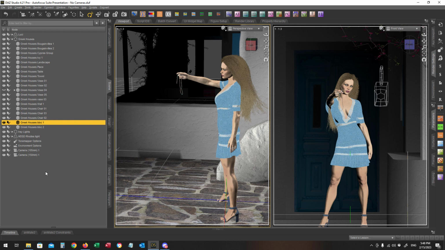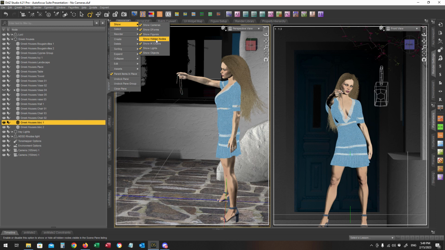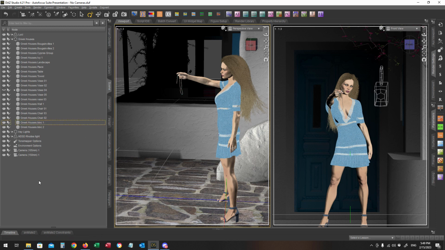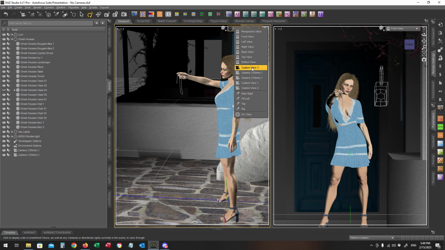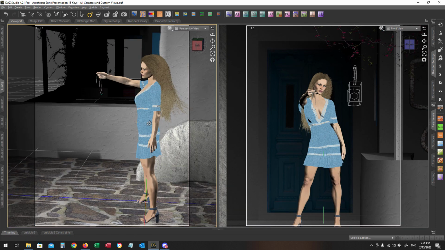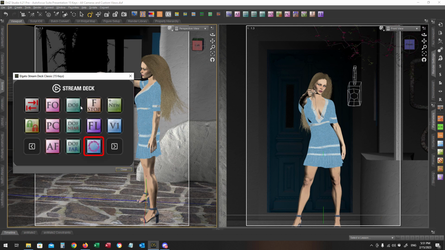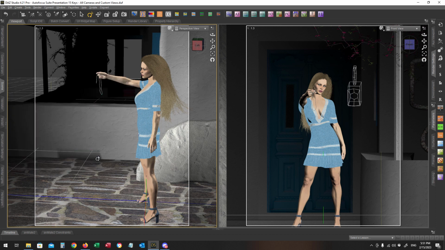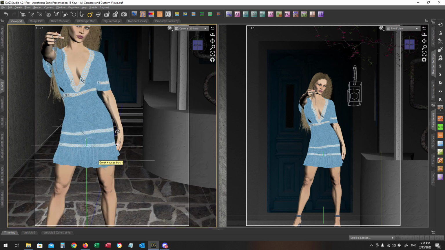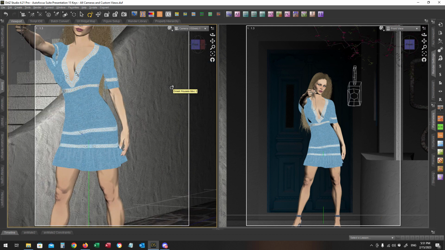You cannot see the custom view cameras in the scene, and you've got to open the show hidden nodes option in order to have access to these cameras, or to select them by this drop-down menu over here. Let's maximize again our working space, and if I go into the first page and press this blue button with the circle, my active viewport will circle through all my visible cameras and the perspective view into the active viewport.